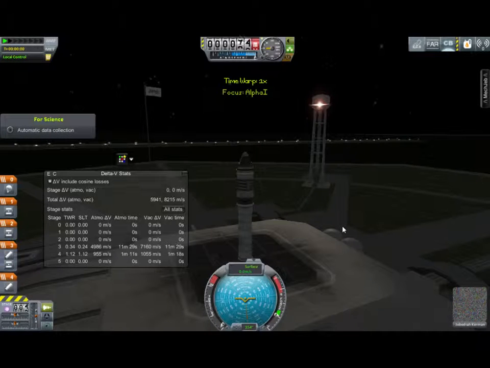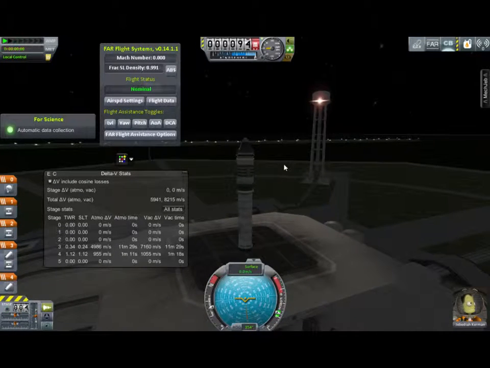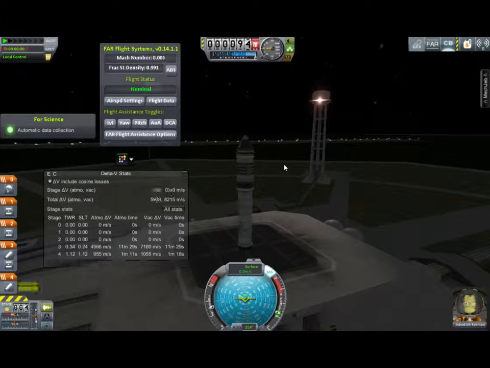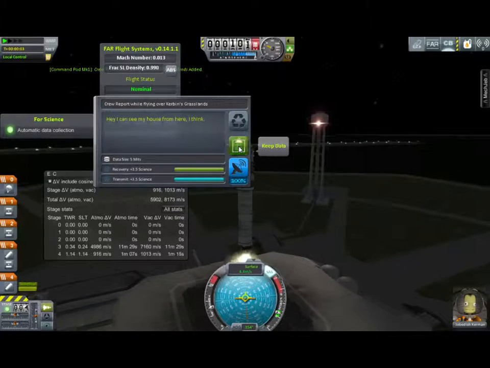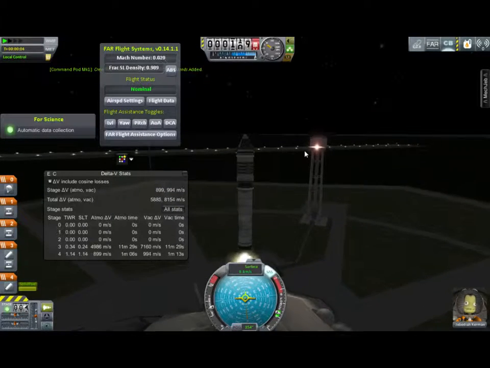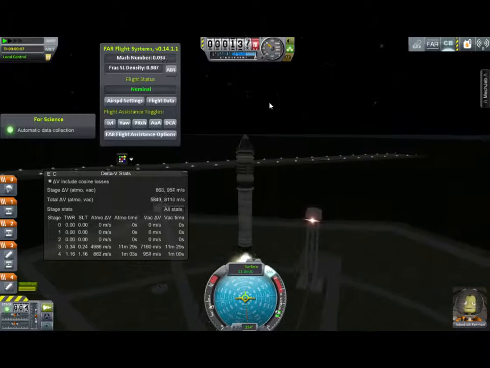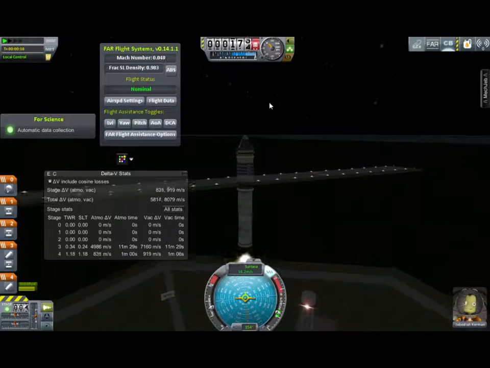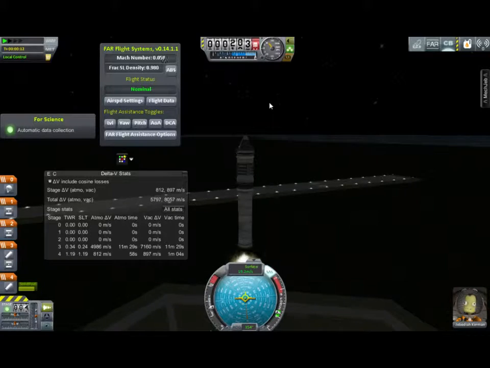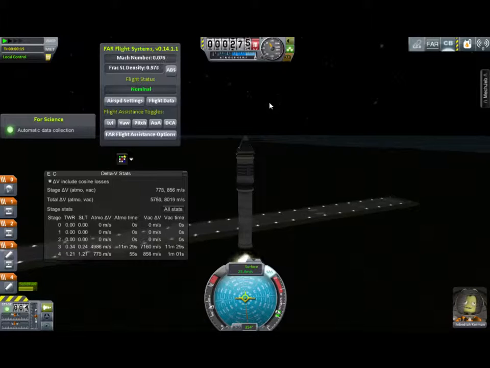So our second stage is where most of our thrust is going to be coming from. I don't think we're going to get out of the heavy part of the atmosphere with this. So this is definitely not going to get us up out of the heavy bits. So I think that secondary rocket is probably just going to end up falling apart, just dying on this thing.